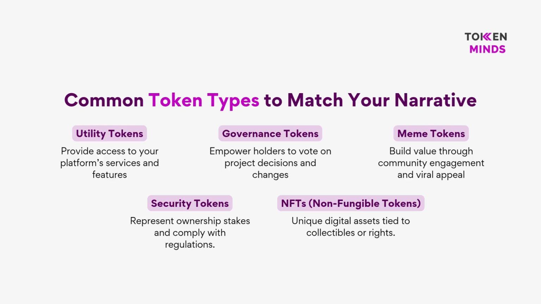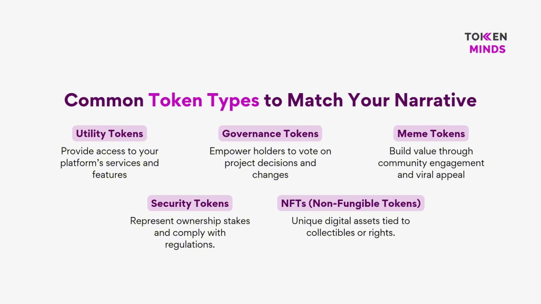And then we have governance tokens, perfect if your community is actively involved in decision making, like DAOs, voting rights, or protocol changes. And then the third one, I'm sure a lot of you know about this, meme tokens. This is community first, viral by design, and these are culture tokens. So you can expect less utility but more identity. But when done right, they can build massive momentum.